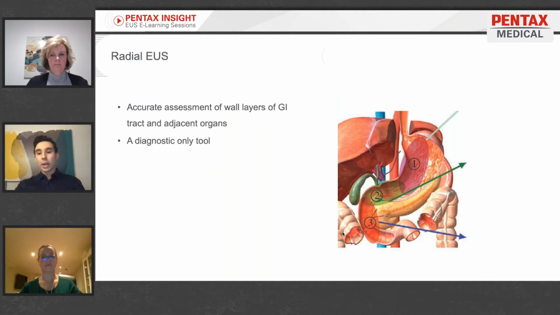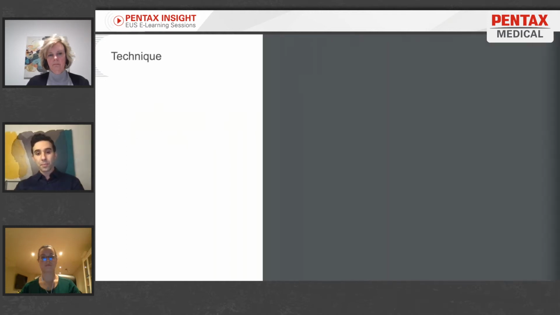And so on the right here, you'll see that I have them numbered 1, 2, and 3. Those are the stations when I'm teaching that I have my trainees position their echo endoscopes, and in each station, we should be able to identify some blood vessels and the adjacent structures. And so we'll just go through a couple of them just for demonstration.